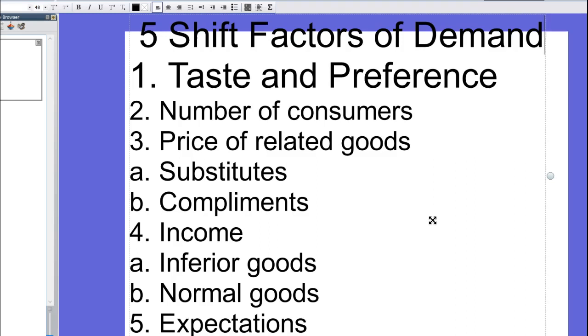The only time you're going to see a shift to the right or to the left is if you see a change in these 5 factors right here. And expectation is it could be a change in the market that's coming. So somebody says that gold's going to increase or decrease and things like that. And again, we're going to run through some scenarios in the next activity, and it will help you determine which way the demand curve is going to shift to the right or to the left.